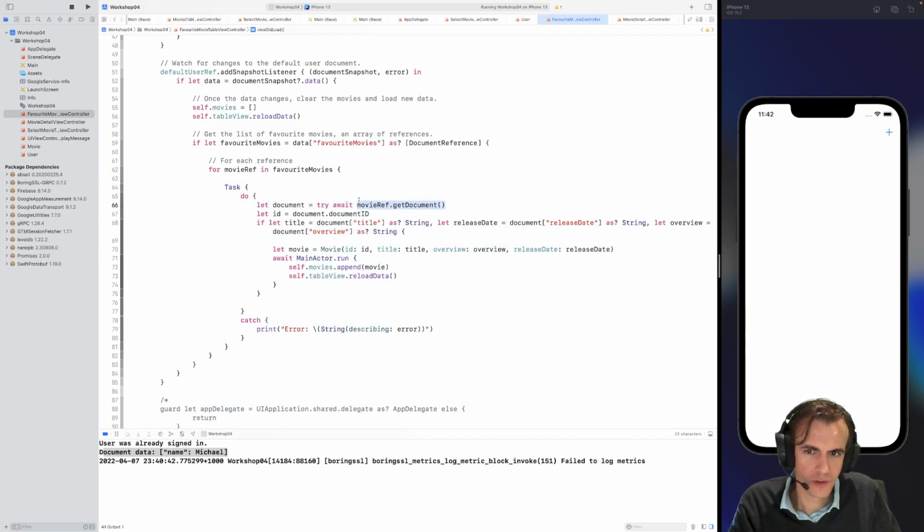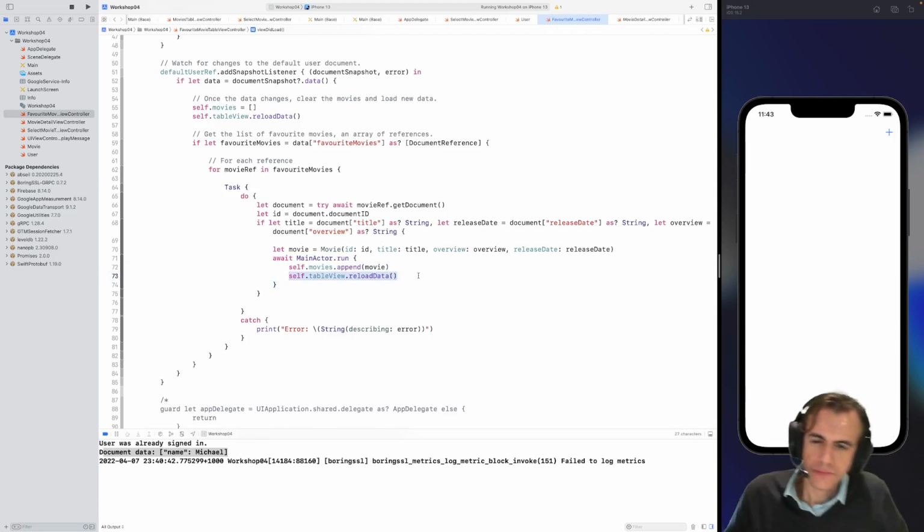Once it has the document, it's going to save the ID of it, and check that it has some data, which is a title, a release date, and an overview. Assuming it does, it's going to create a movie object, dispatch to the main thread, add that movie to our array of movies, and reload the table view.